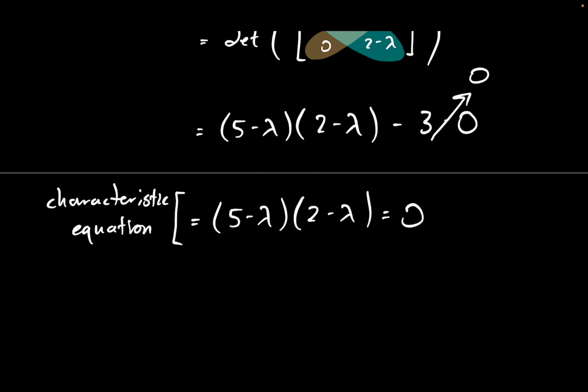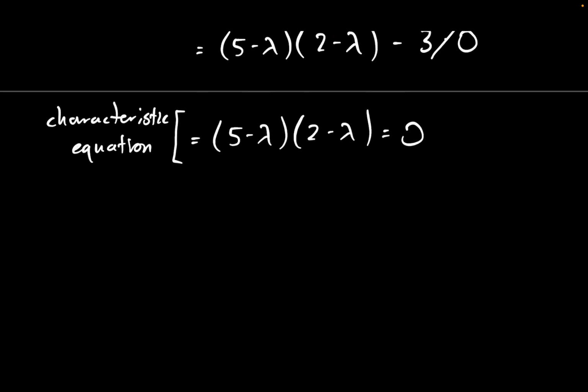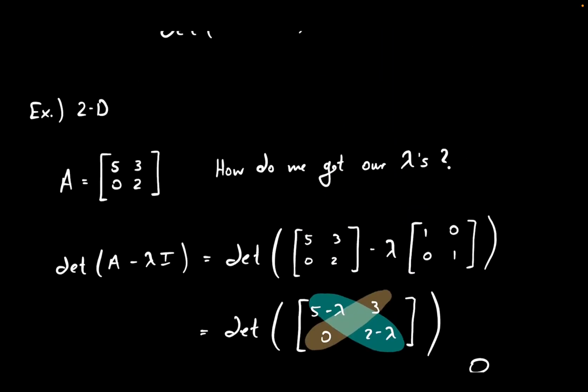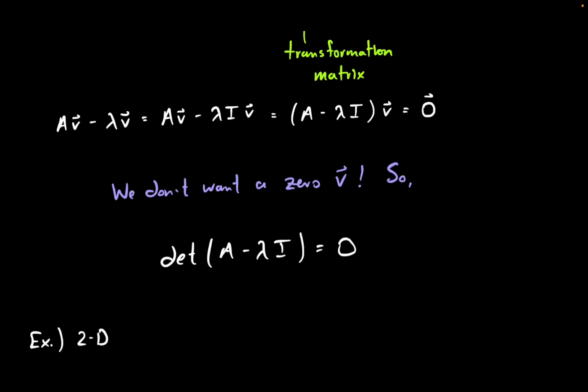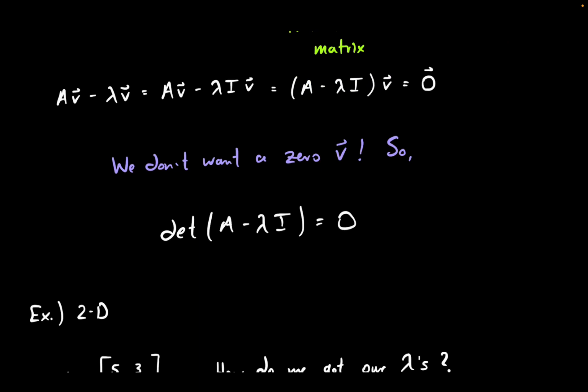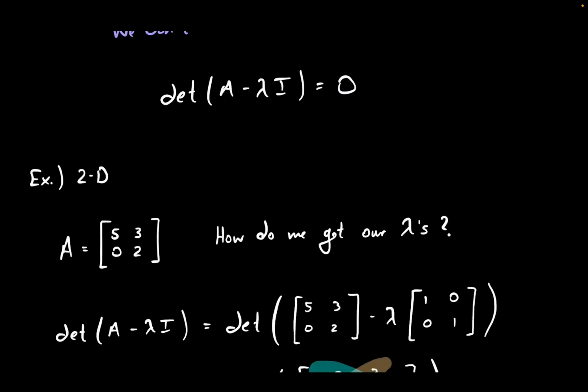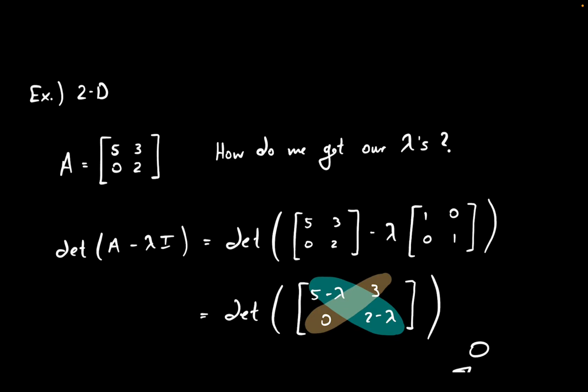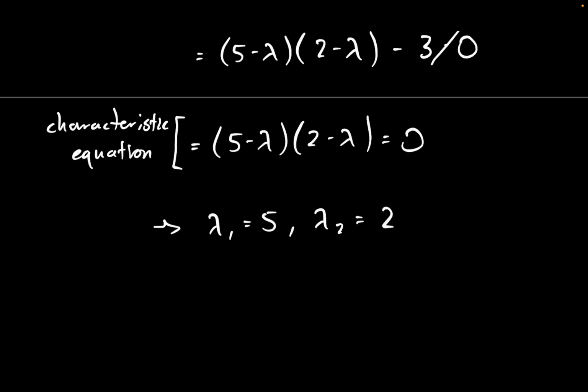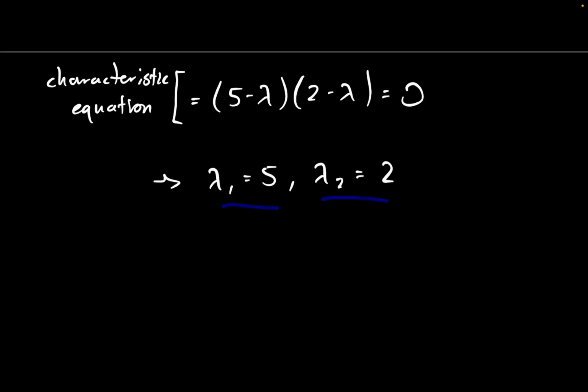Now, our characteristic equation is pretty much the result of our determinant, and this will actually tell us what our eigenvalues are. So here we can see off the bat that lambda 1 is equal to 5 and lambda 2 is equal to 2. Now, the cool thing about this is this tells us with our two eigenvectors, hint, hint, for the next video, that when we multiply those two eigenvectors with our matrix A, we're going to get those same eigenvectors back out, except they're going to have a factor of 5 as well as a factor of 2.